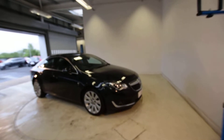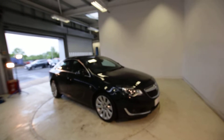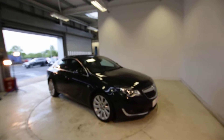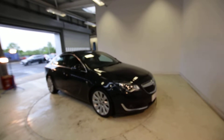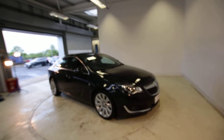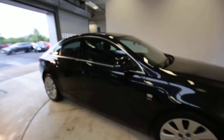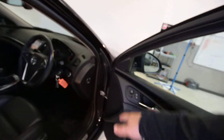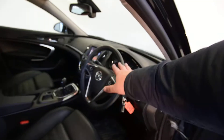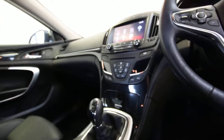It has 18-inch wheels as mentioned, Bluetooth for telephone and music, DAB radio, and the IntelliLink system where you can mirror apps from your phone — really intuitive and easy to use. It's got electric windows, electric mirrors, cruise control, and OnStar Wi-Fi ready as well. Automatic lights and wipers too.